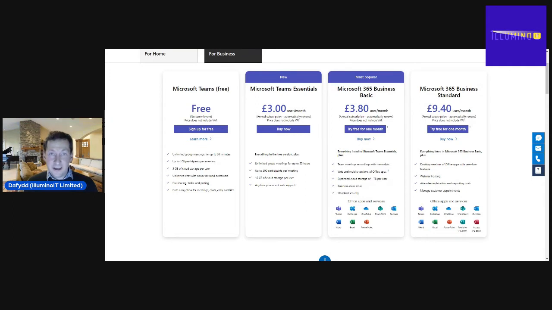In addition, each user within your organization that's subscribed to this package has 10 gigs of cloud storage per user. And this will also give you anytime phone and web support for that package. So anything that goes wrong, you can raise a ticket and you can call Microsoft to try and get that issue resolved.